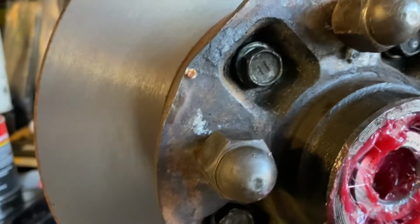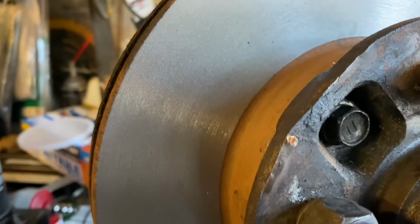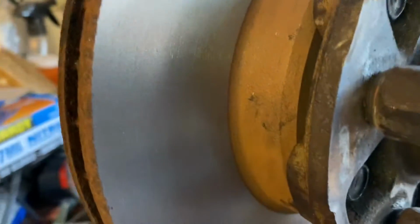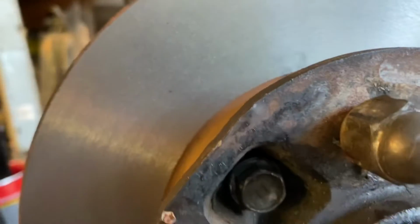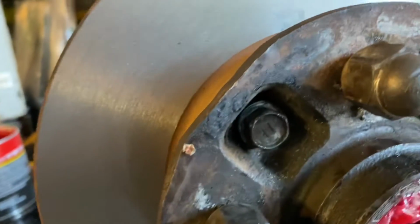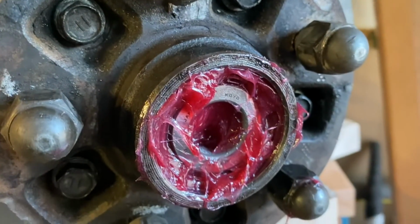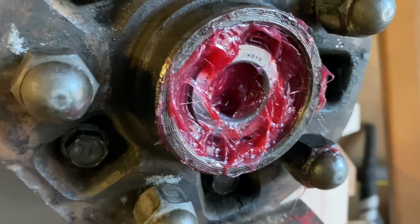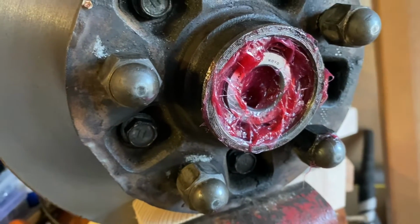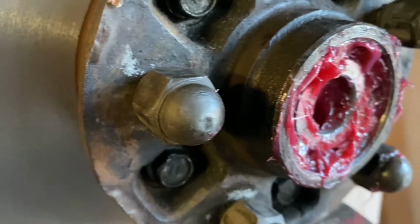We had the bearings already in. Probably shouldn't know, but hey, we went ahead and put the bearings in, the seals installed on both the hubs. Now, like I said, we're going to torque these five bolts that hold the rotor on, 40 to 54 foot-pounds, and we're gonna run them up in thirds. So we'll go ahead and do that, and then we'll come back and we'll get it installed onto the spindle.